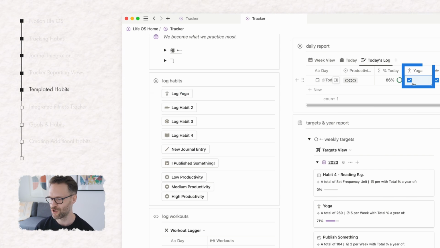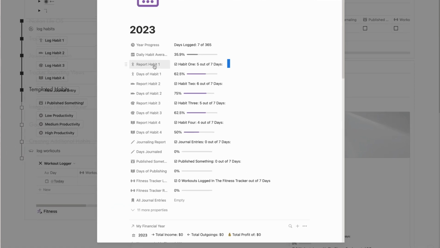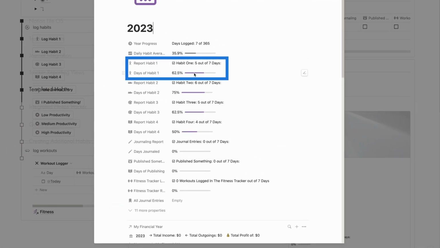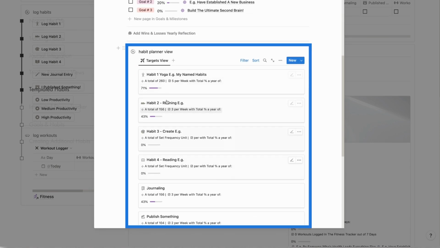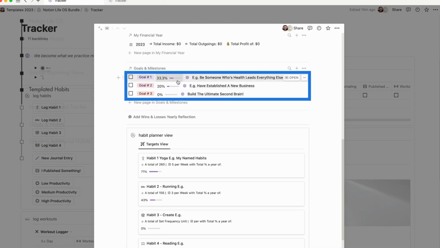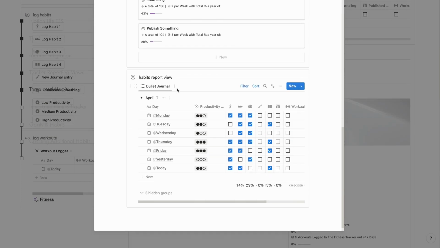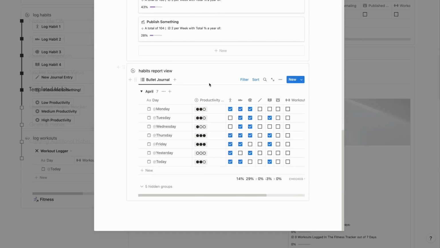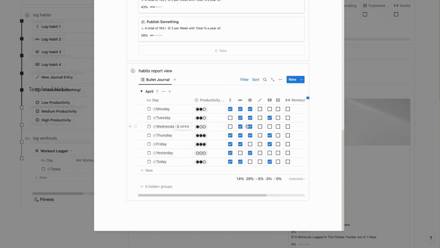So if I click through to the year report, there's even more detail in here. So we have all of the views of what you've done, the percentage that you've done of it. But then if we go further down, I also have the plan for the year that I can reference, and I can even see the goals that are linked to this year and how well I'm doing with those. And down the bottom, we then have the filtered view of all of the daily tracker entries we've got for that year, which are linked to it.